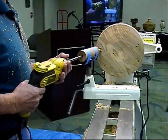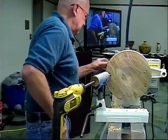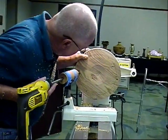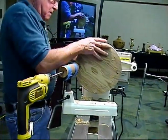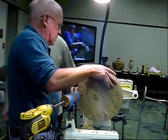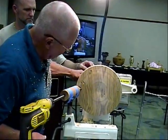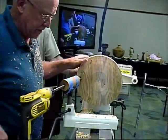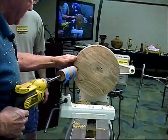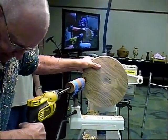Does anybody know how to put a spindle stop on this? Lock the spindle? We can move it. You can just do it by hand. Oh, it only locks one place. Or two. Yeah, forget it. No, in the wrong place. Good luck. Yeah, it's not there. Let's just do it this way.